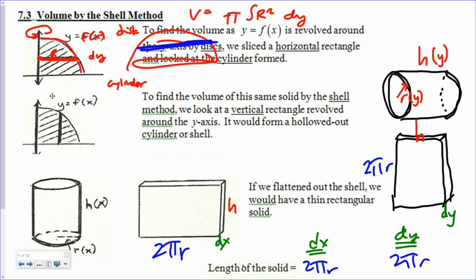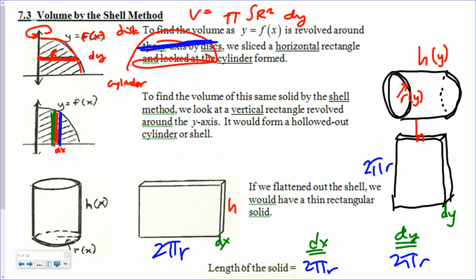And if you can imagine this piece right here, just imagine it being rotated, and I take out a cylinder, like a hollow cylinder. You see that? And there's a whole bunch of hollow cylinders. This is a hollow cylinder with the thickness of dx here, but then there's another hollow cylinder that sits next to it I could take out, and then there's another hollow cylinder that sits next to it. You take out a bunch of cylinders and add up all the cylinders, you'll get the volume of this dome.